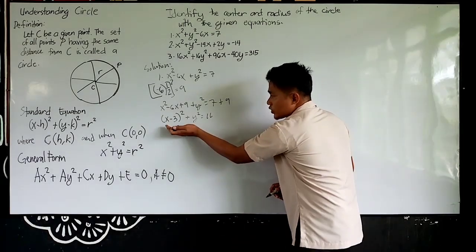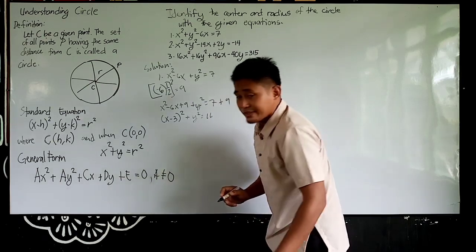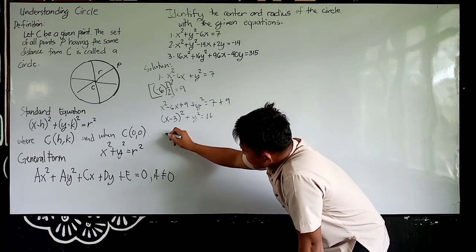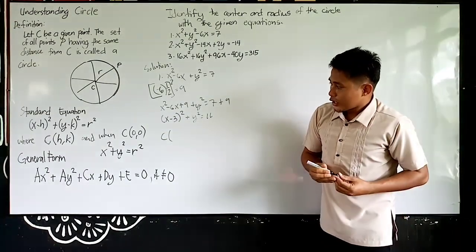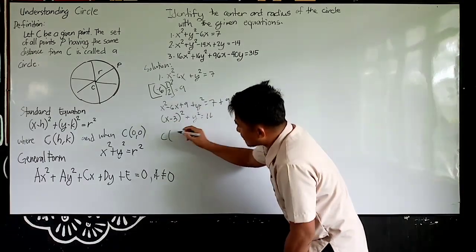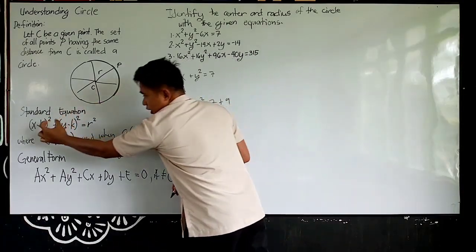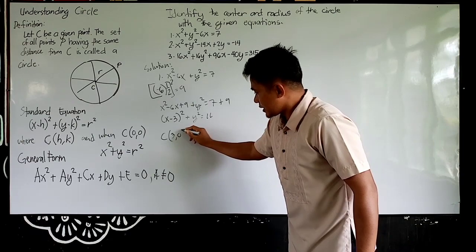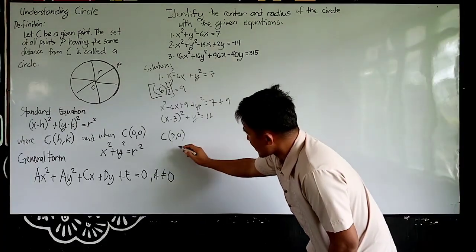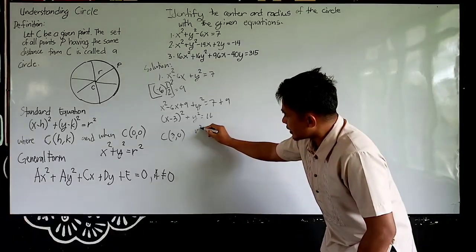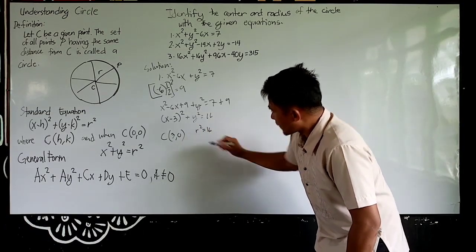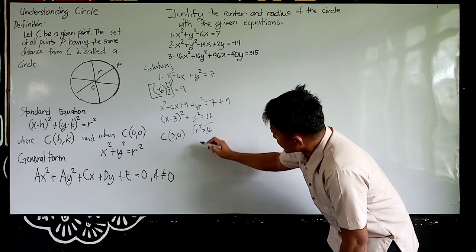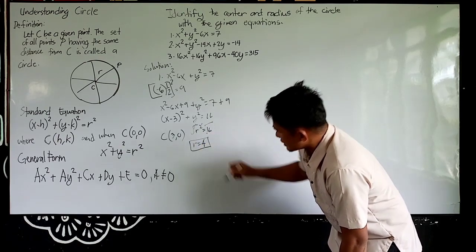So obviously, walang kasama. Walang magagawa. So y² is as is like y² + 7 = 0. Law of equality. Kung ano ang ginawa mo sa kabila, yun din ang gagawin mo sa kabila. So plus 9. Factor this out. x - 3 squared. You can verify this one by simply checking x - 3 times x - 3. The result is x² - 6x + 9. Then as is y², so 16. From this given new equation or standard equation, you can identify directly the center and radius. Your center, pag negative dito, magiging positive yan. So ito, obviously, 3,0. Then your r, equate the 16 to r². Get the square root. r is 4.